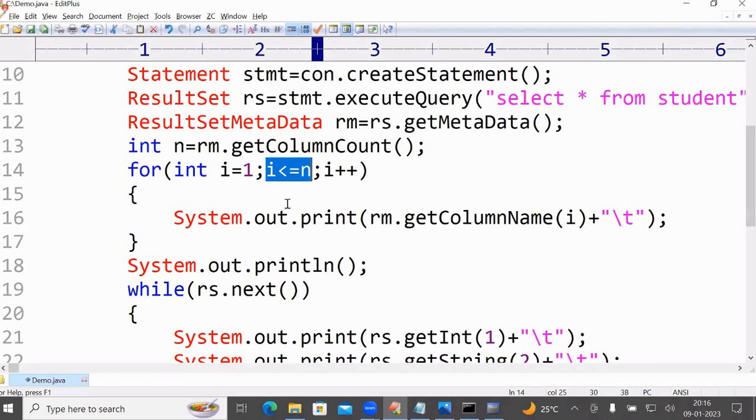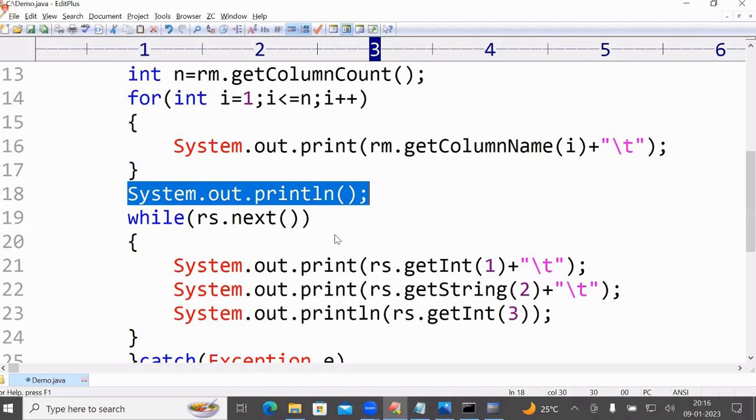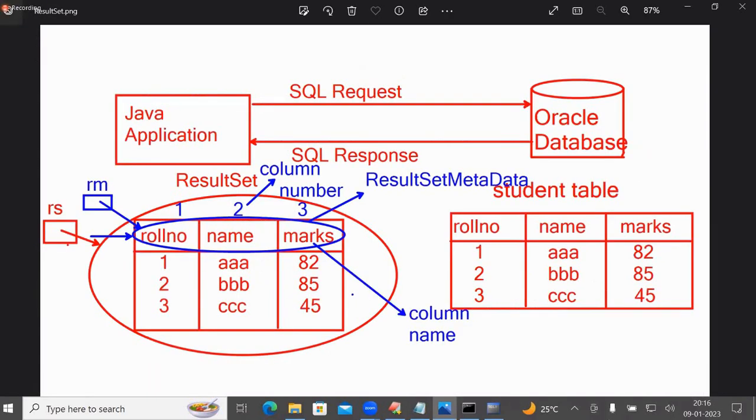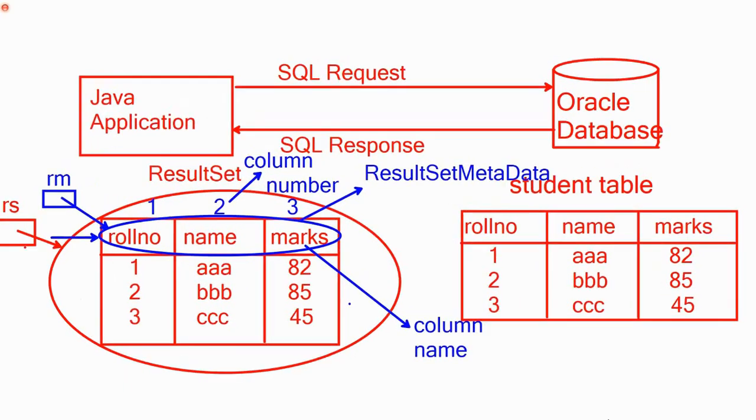Now rs.next. Cursor here. Here also see what is happening. Here, when I call the next method, the cursor returns true and moves to the first record. Okay. Now this 1 is printed because I passed rs.getInt 1. Next I passed rs.getString 2, then the name is printed. I passed rs.getInt 3, then marks are printed.